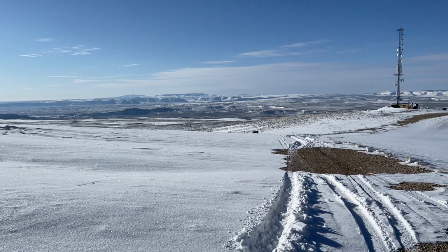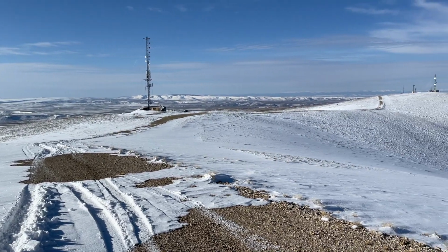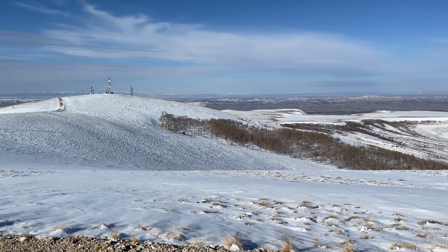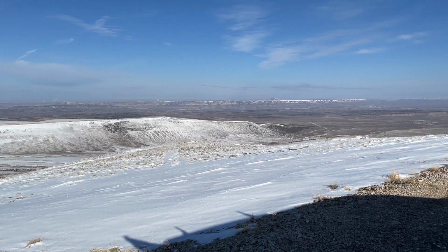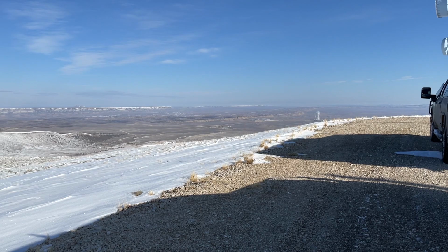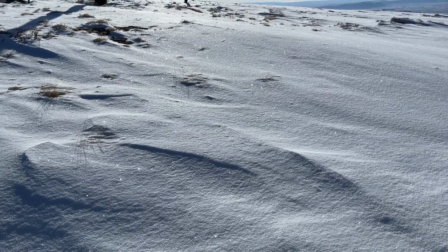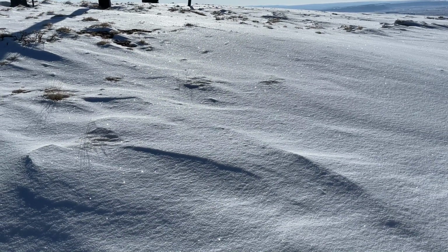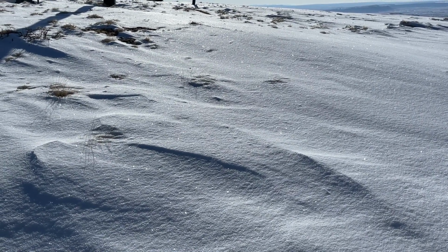It's cold, wind's starting up here. Wind chill is building, going more negative. But it's certainly beautiful here. And down to the phosphate plant down below. Not sure if you can see the reflection from the sun off of the snow crystals. I think they're polarized funny, but it's shining like a bunch of diamonds.